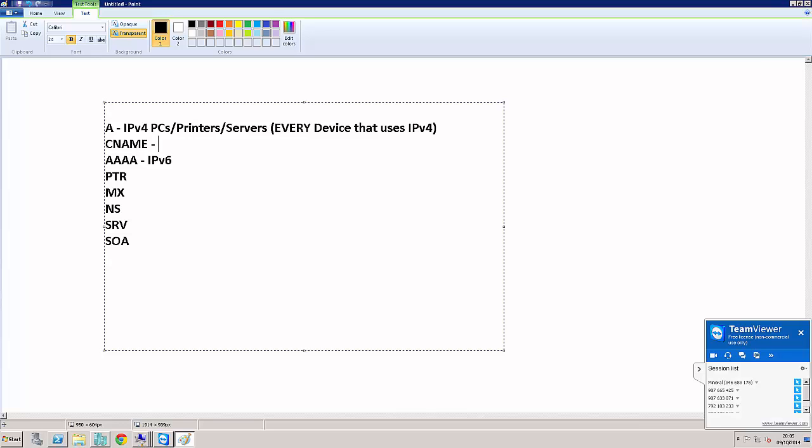At first, I hope no one is looking at Google while we're discussing this. Before looking it up, I was tempted to say common name, but it's not. So I looked it up, and it says canonical name. It's okay, you're forgiven. Canonical name.